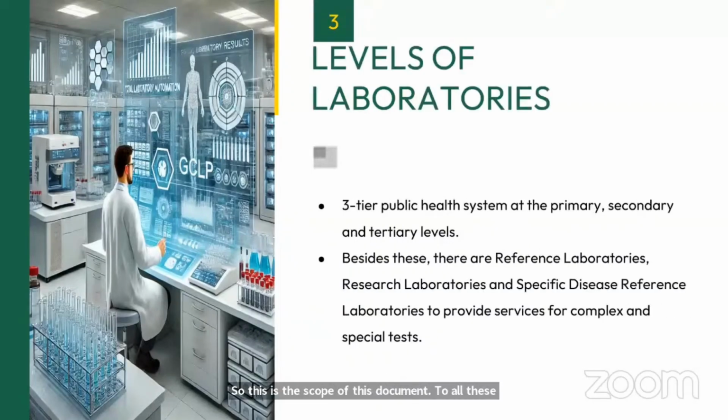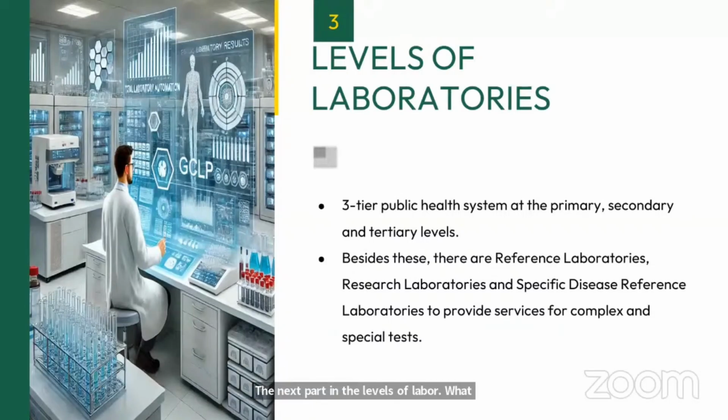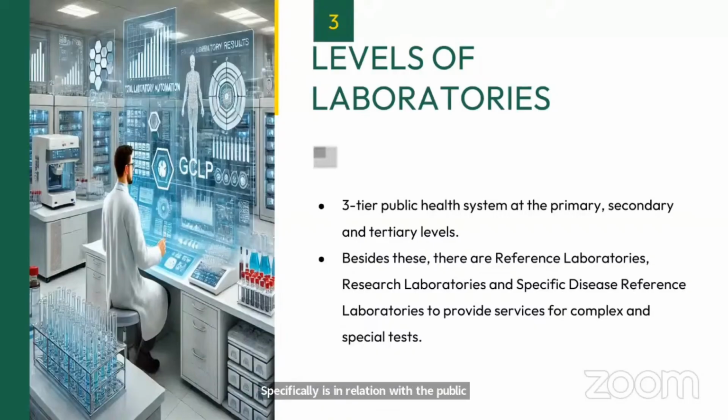Now, the next part is the levels of laboratories. What are the different levels? What is the tier system which we follow in India for the different kinds of laboratories? As we have already seen, this is as per the ICMR guidelines, and these ICMR guidelines are specifically in relation to the public health laboratories.